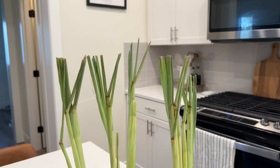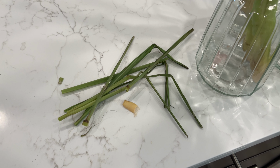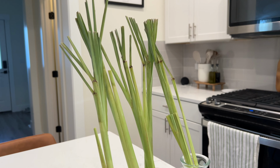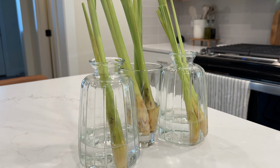Next, we're going to trim some of the stalks back just a few inches from where they begin to split. This gets rid of some of the dead foliage up top, and I assume helps to allocate more energy for new root development. The blog recommends that you try to resist peeling the woody outer layers that form the stem, as new leaves will grow from within these layers.